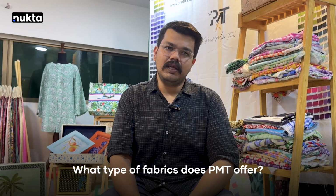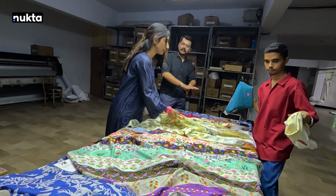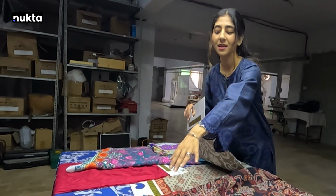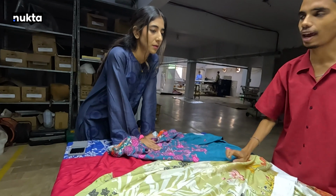So I think currently in stock, if I'm not wrong, we have more than 75 fabrics available in-house. These fabrics are segregated by fashion, home, upholstery. And if we just speak about fashion, the first segregation is between winter and summer. And then the second segregation is between whether it's used for cord sets, whether it's used for some fancy items. Is it a shirting fabric? Is it a dupatta fabric? If it's a dupatta fabric, is it just a simple dupatta fabric, or is it something that's a little towards the side of semi-formal or formal?